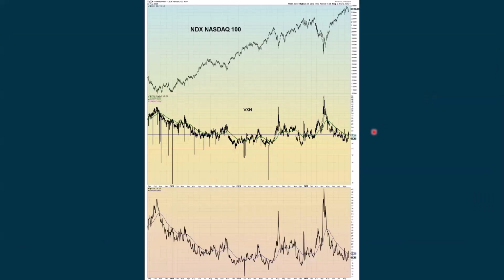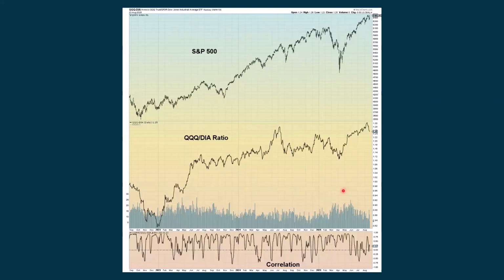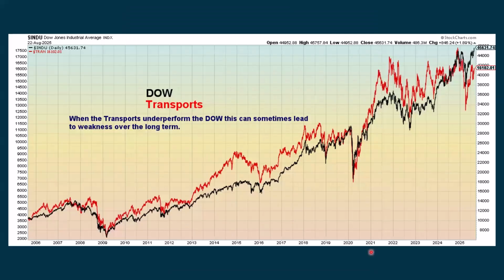Then we look at the VIX-in, which is the VIX for the NASDAQ 100. It's also been declining overall, both with the bar chart and the line chart. Then we look at the S&P on top and then a growth to value ratio here, pretty much back to neutral because we've been seeing value holding up a little bit better, growth underperforming. And so that's bringing the correlation between the two down just a little bit.